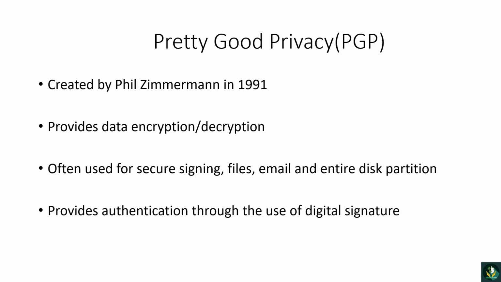PGP uses a digital signature to provide integrity, authentication, and non-repudiation, and it uses a combination of secret key encryption and public key encryption to provide privacy. Therefore, we can say that the digital signature uses one hash function, one secret key, and two private-public key pairs. It is an open source and freely available software package for email security. PGP provides authentication through the use of digital signatures, and it provides confidentiality through the use of symmetric block encryption.